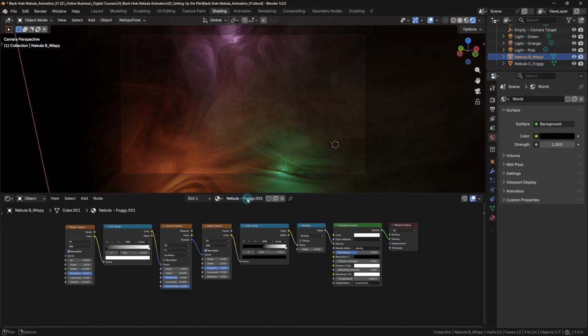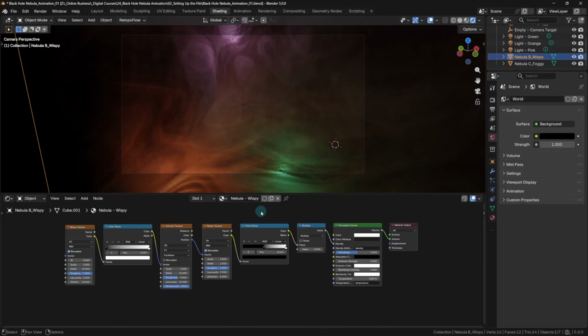Now we can rename this material, so Nebula Wispy instead, W-I-S-P-Y, and then hit enter. Now we have two different nebula objects, and we also have two different nebula materials. So affecting this one won't affect the original. So as I mentioned before, this new nebula material will be very similar to the first one, just with different values for the settings. It's actually so similar that we'll just be adjusting this new duplicated material rather than starting from scratch to save ourselves some time.